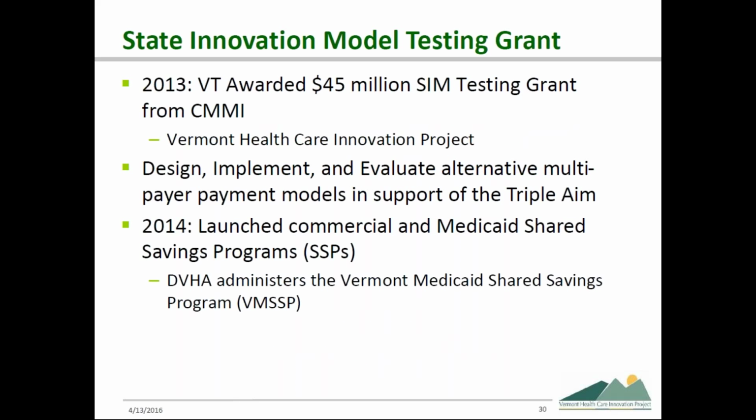To begin, I'd like to offer a little bit of background information. In 2013, Vermont was awarded a $45 million state innovation model testing grant from CMMI. Our SIM work in Vermont is known as the Vermont Healthcare Innovation Project. Vermont's objective for the SIM project was to design, implement, and evaluate a number of value-based payment initiatives over the course of the 3-year testing period. The first such initiatives to be launched were our commercial and Medicaid shared savings programs in 2014. DVHA has assumed the role of administering the Medicaid shared savings program.